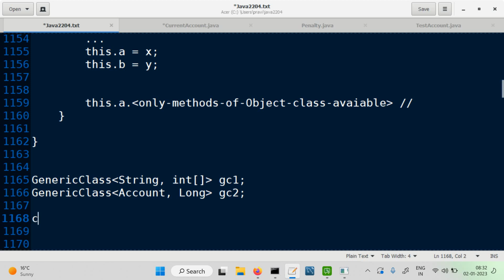So we have defined this. So we are again defining the class called account. In this, we are having the private variable. What's the first variable? Account number. What should be the type for account number?